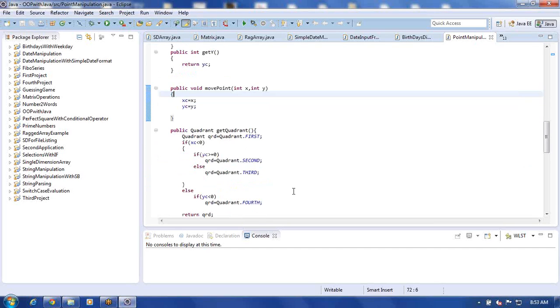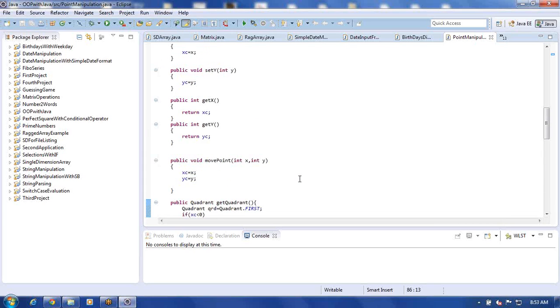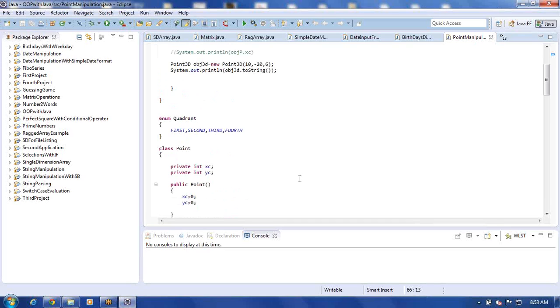Then the other thing is a method called getQuadrant. In which quadrant the point is lying, we can find out. Since there are going to be only four quadrants, we can use four constants here: first, second, third and fourth, for which we have defined an enum. Enumeration we defined on the top. Enum Quadrant: first, second, third, fourth. So if you take a quadrant, it can take four values, either first or second or third or fourth. We can restrict the values to only these four. Like this, we have created an enum called Quadrant which can take values either first or second or third or fourth.